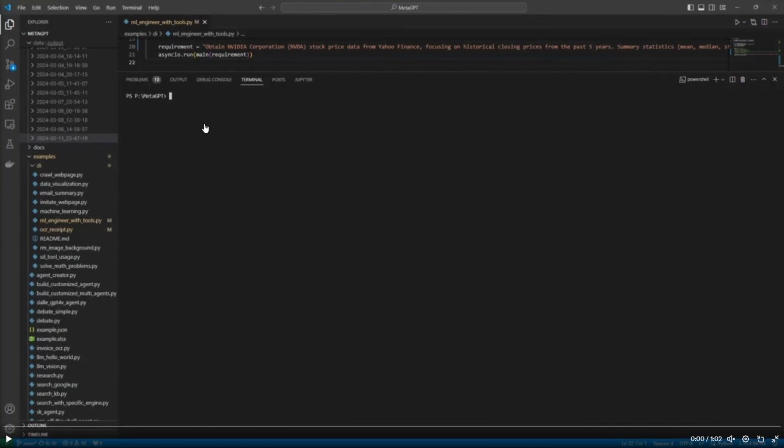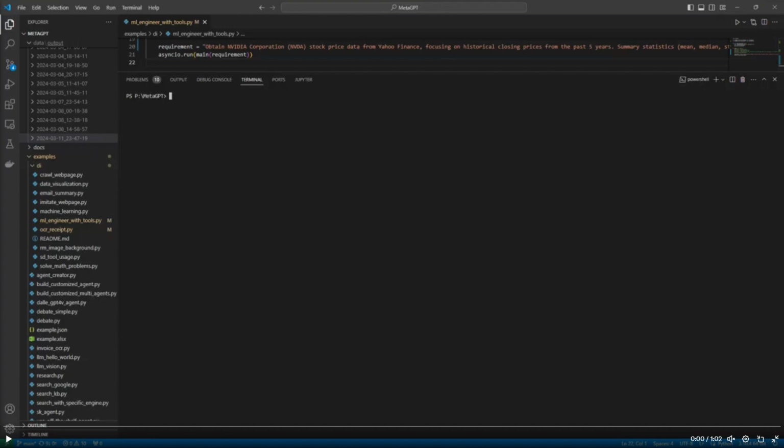Now, in this example, a prompt was given to Data Interpreter to execute a task. This task was to obtain NVIDIA's stock price data from Yahoo Finance, focusing on historical closing prices from the past 5 years. The summary statistics included the mean, median, mode, as well as the standard deviation, and this is to understand the central tendencies as well as the dispersion of the closing prices.